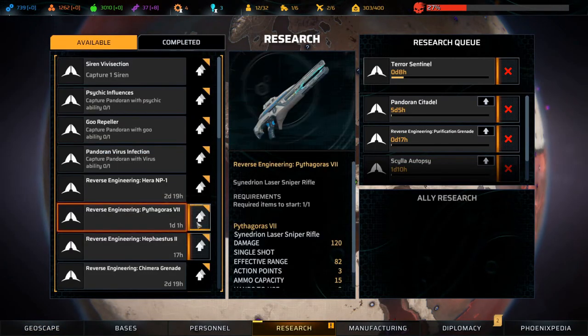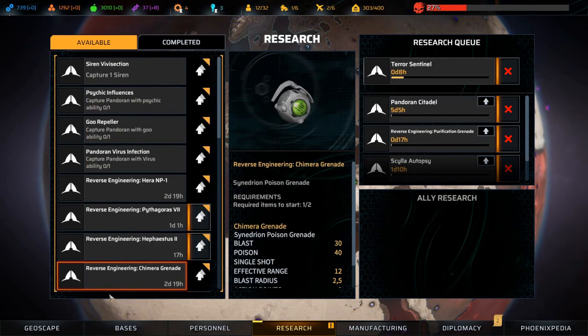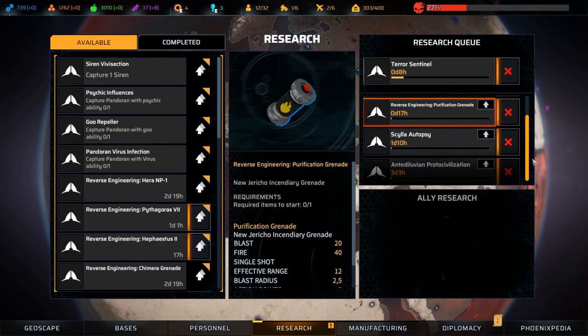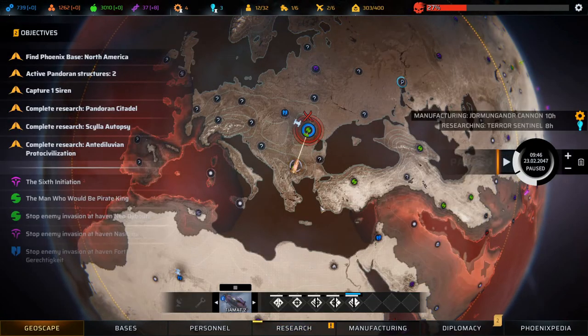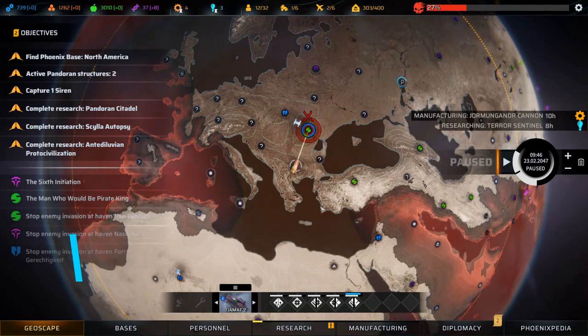We have some research, reverse engineering Pythagoras, and reverse engineering Hephaestus. But they're both Synedrion things, and soon Synedrion will be our allies, which means that they will give us all their tech for free. So we're not going to reverse engineer any of their stuff. This is New Jericho, so we will reverse engineer that. And that is all good. And we will continue on with our defense of Synedrion versus New Jericho in the next episode, guys.